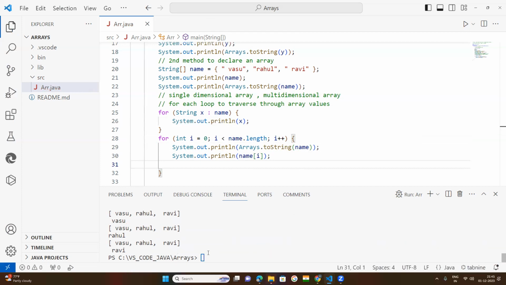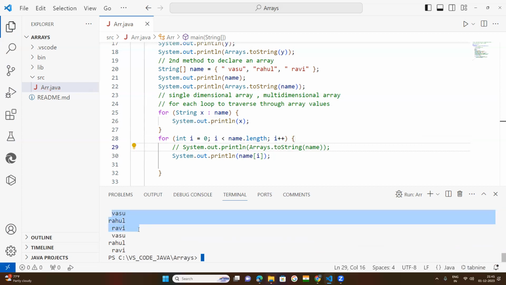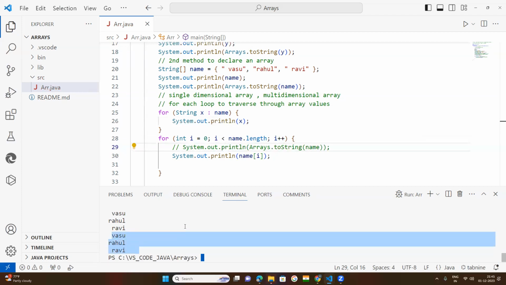Okay. Now what are you getting? Now do one thing: put this in the comment section. Now compile this code. So see, now I have used the for loop and the for each loop. This is the result for the for each loop. This is the result for your for loop.